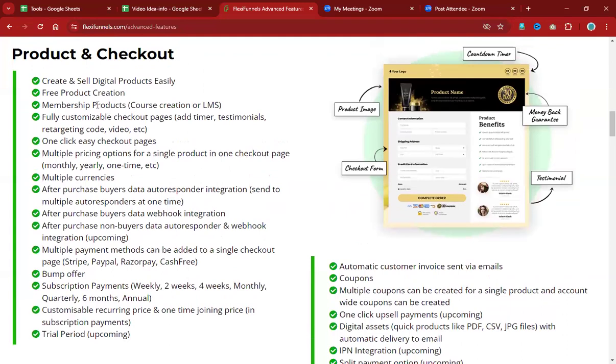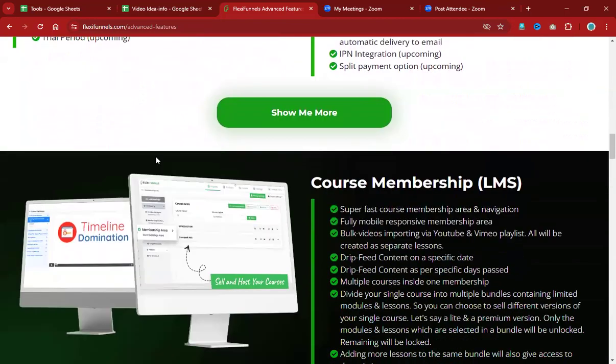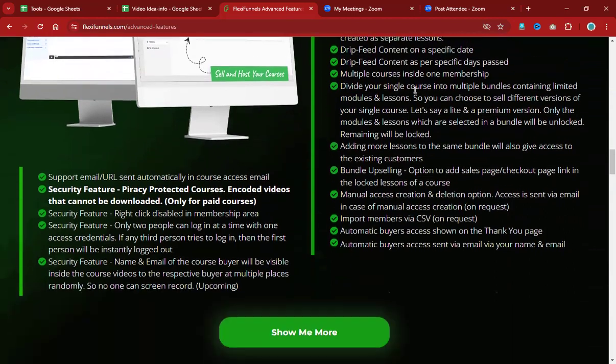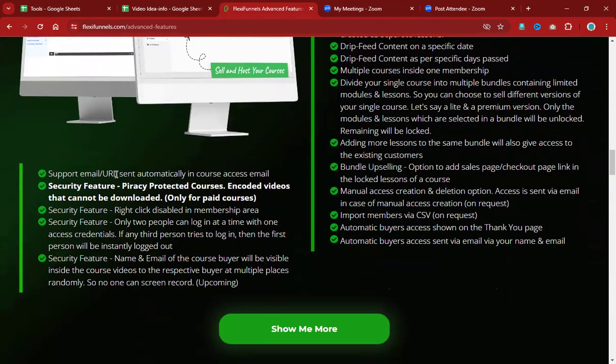And you can create your membership product, meaning your video, audio, digital product delivery. You can do it, and you can monitor your client also. Fully customized checkout page is planned. Everything is there. I'm showing this complete product in actual use also, and you can create a membership site for LMS also. The email URL is automatically sent to a client when they make a payment, through their opt-in email.